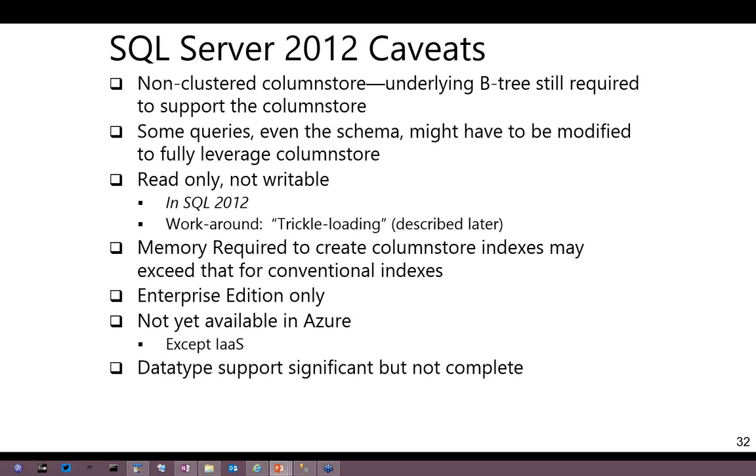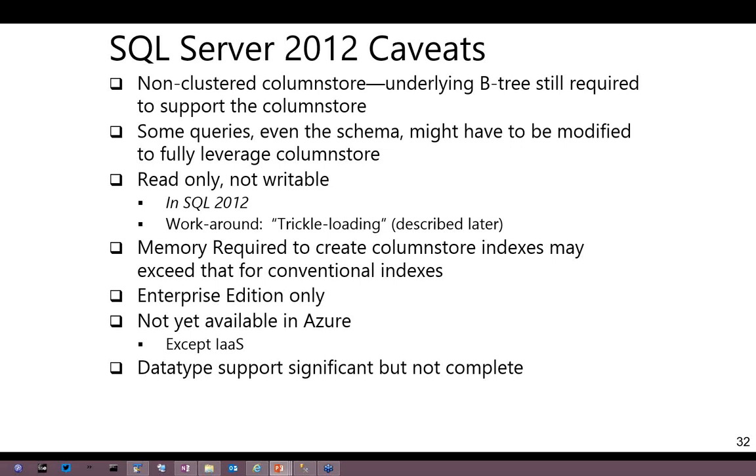There were some workarounds, and it was actually pretty trivial, just a specialized implementation of partitioning. And keep in mind, be mindful as you read this, Columnstore by design is used to optimize data warehouse queries. And having a read-only structure in a data warehouse isn't a big deal. You're not updating that data every minute, every hour. You're updating it commonly on a nightly basis. So this read-only restriction was in many, many cases not a big deal.